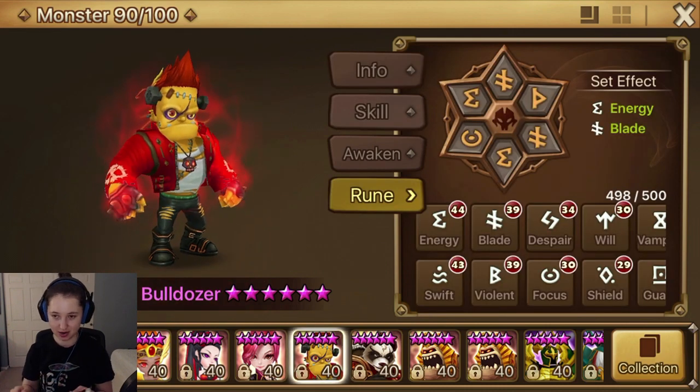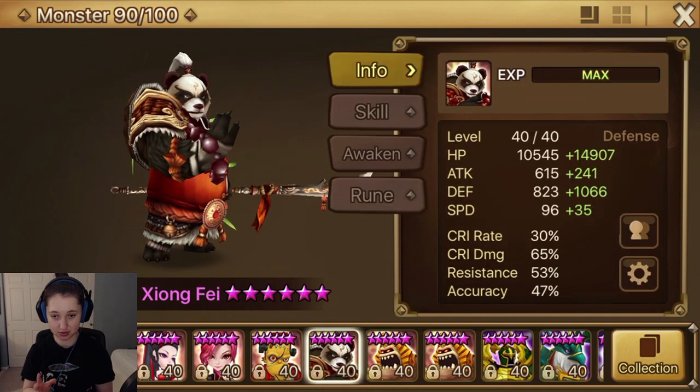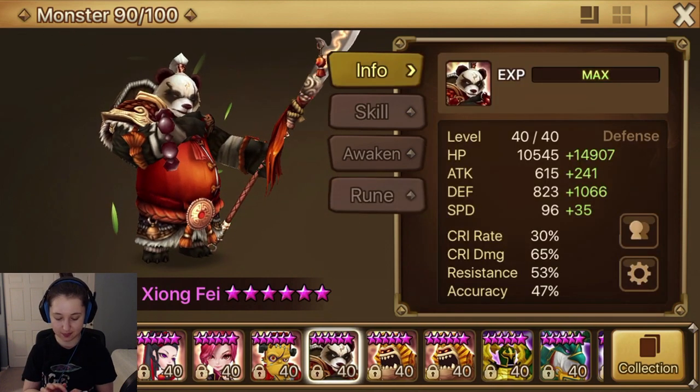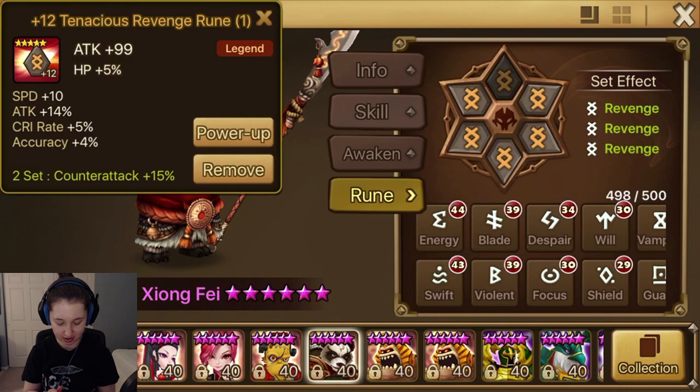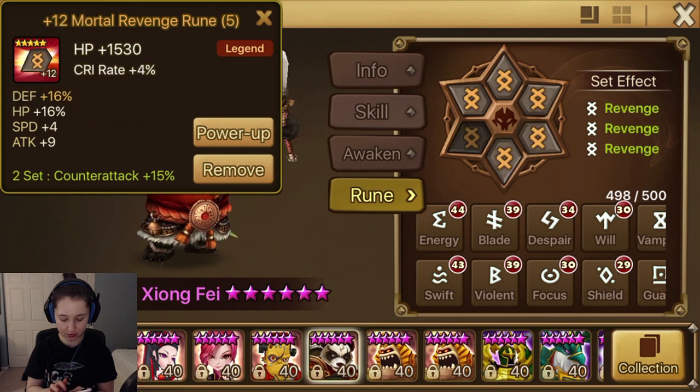So next month I will have to fix him, but he's been working okay without it. Next monster is my Fire Panda. He's one of my substitutes for R5 if necessary. If my 2 allies do not have a defense leader, I have one. I have him on Triple Revenge.